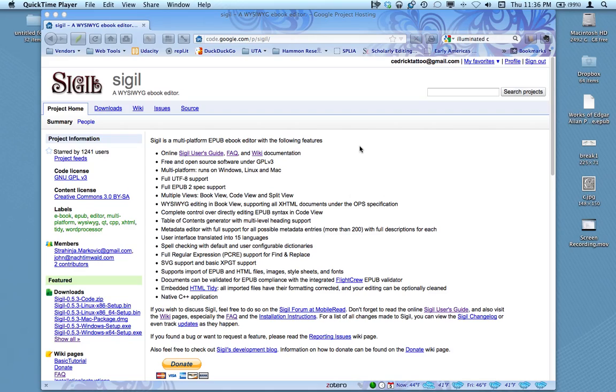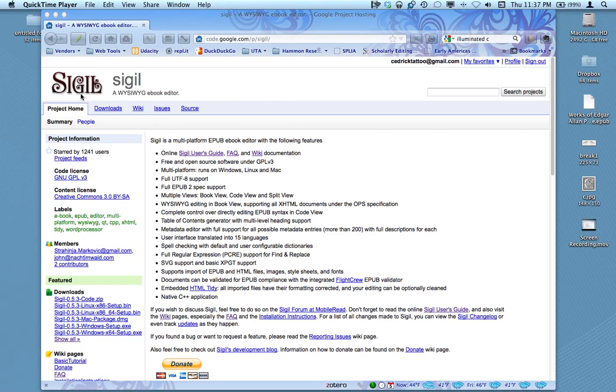Now there does come a problem at this stage. What if you want to edit the contents of the ebook after you've made your conversion? Well, Calibre won't do that. It's not an editor. So there's another piece of software called Sigil that you can use. It's a what you see is what you get book editor, and it allows you to do a lot more powerful things if you happen to know CSS or cascading style sheets. But first, let's just take a look at some of the basic functionality of it.